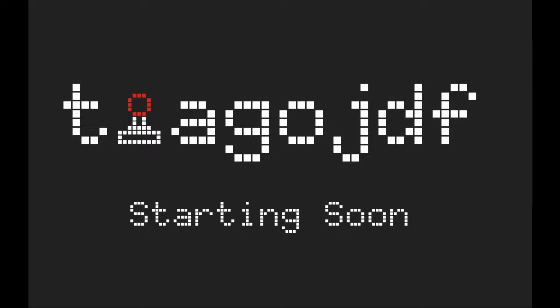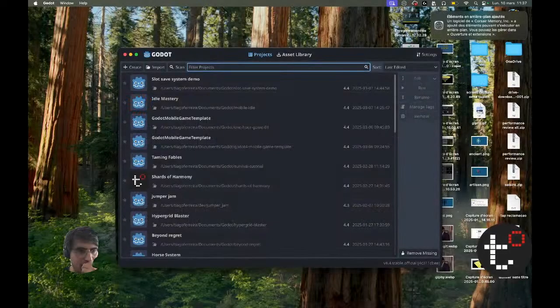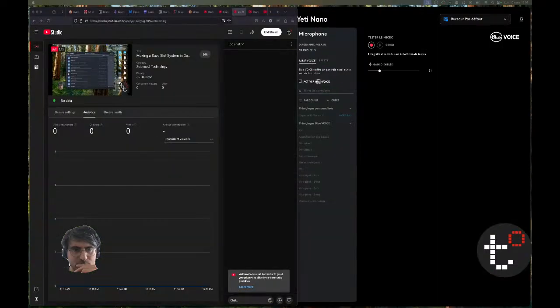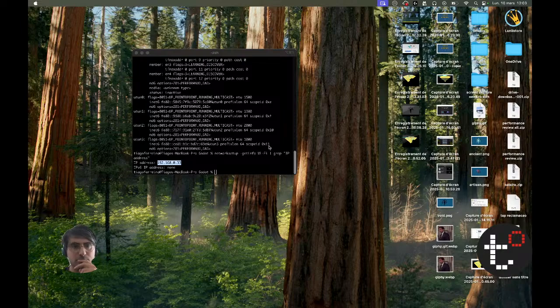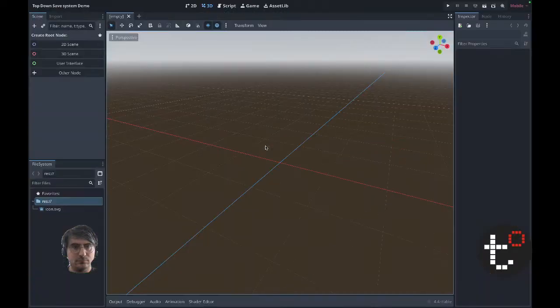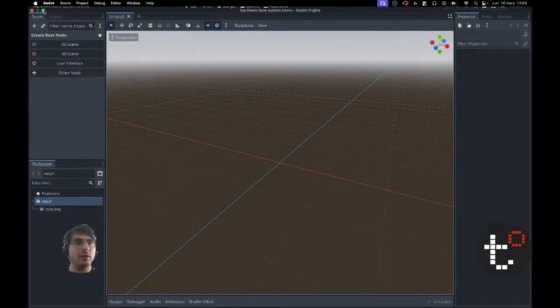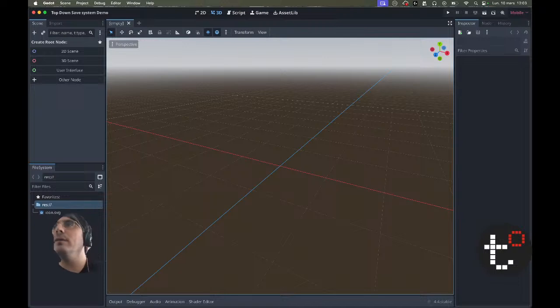Is this working? Yes. Why is the PC not showing the proper screen? Okay, it's not working yet. And now, okay, good.